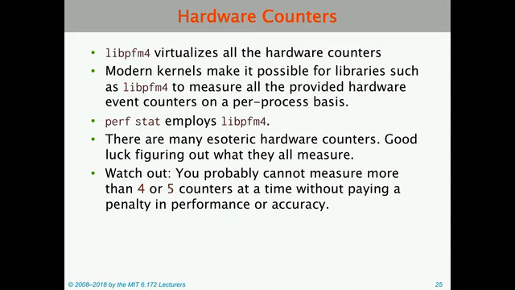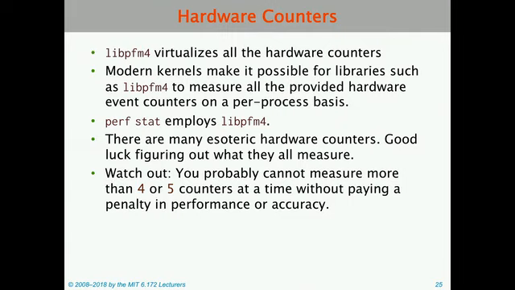Okay, so normally there's hardware counters, but if there's context switching going on to some other process, then what happens to your counters? They have to be saved and updated. So anyway, libpfm4 does all of that kind of virtualization, so that you can view it as if it's your own counter. And perfstat, for example, employs that.